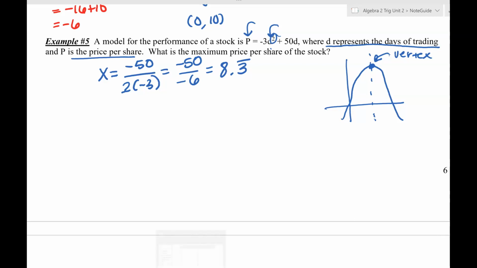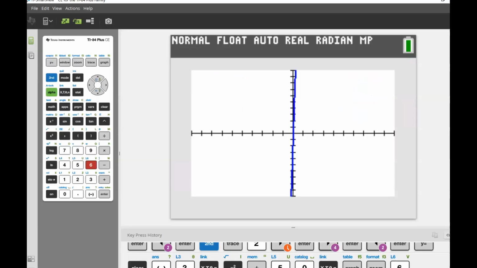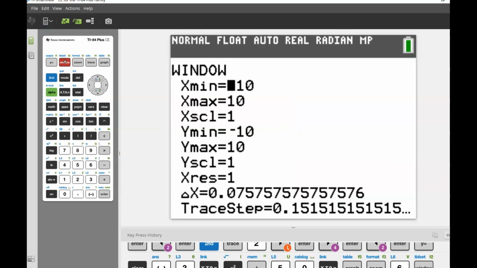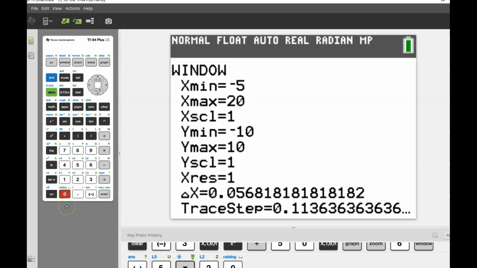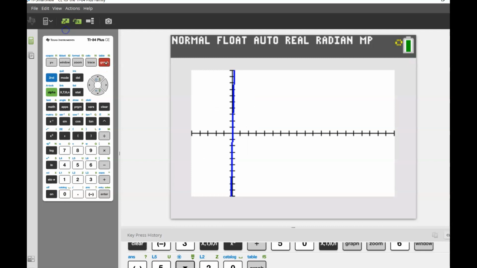So compared to my calculator window, I actually do have that point on here because it goes over to 10. But if I want 8 1/3 to be the middle, because that's kind of where the axis of symmetry is happening, and I can see it's hitting at like 0 here, I want to go at least over to like 16 or 17. So I'm going to go in my window right now, and I'm going to change my x minimum. I don't need to see as much, so I'm going to change that to negative 5. But I'm going to change my x maximum to like 20. And I'm still okay with it counting by ones. Let's see how that helps our graph.